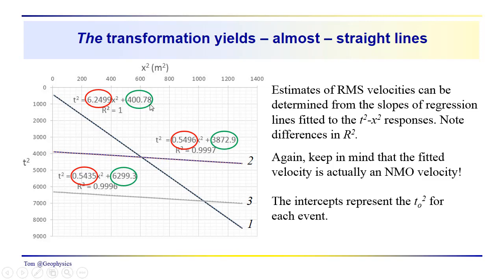So the intercepts are just T0 squared, so we just take the square roots of these intercept terms in our trend lines and then we get our T0. Remember that the times here are in milliseconds, so that's something to factor in when you come up with your velocities which you may want to express in terms of meters per second.